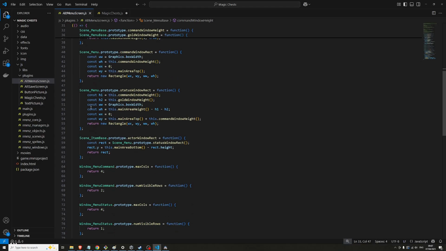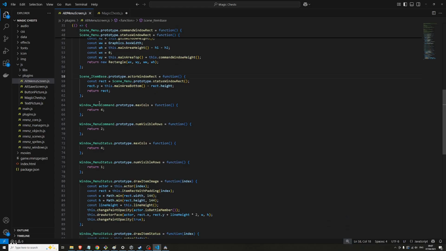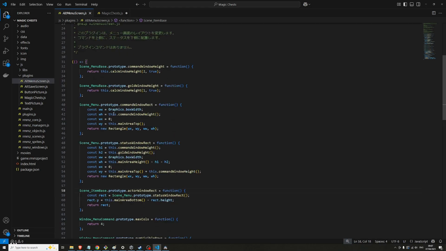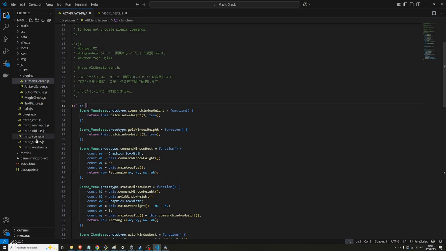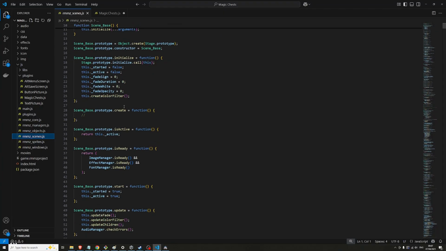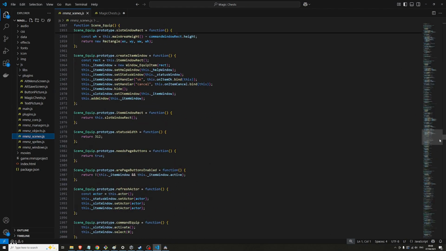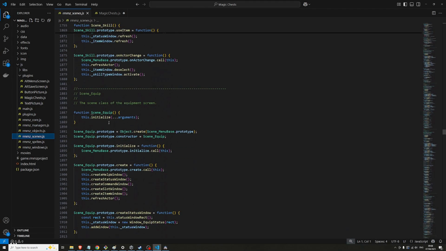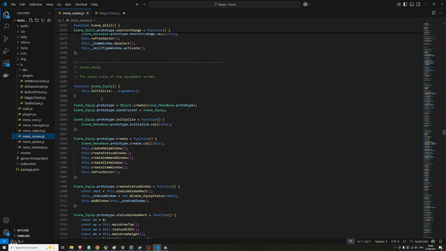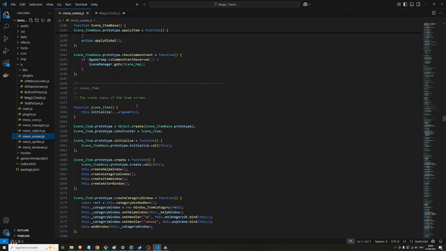Scene menu base, okay. Scene item base. So this is overwriting. We don't really want that right now. We want to know how to make our own scene. So let's go into the scenes file. Scroll down to something a bit more relevant. There we go. Scene equip. We'll use actually scene item, since we are having just a list of items.